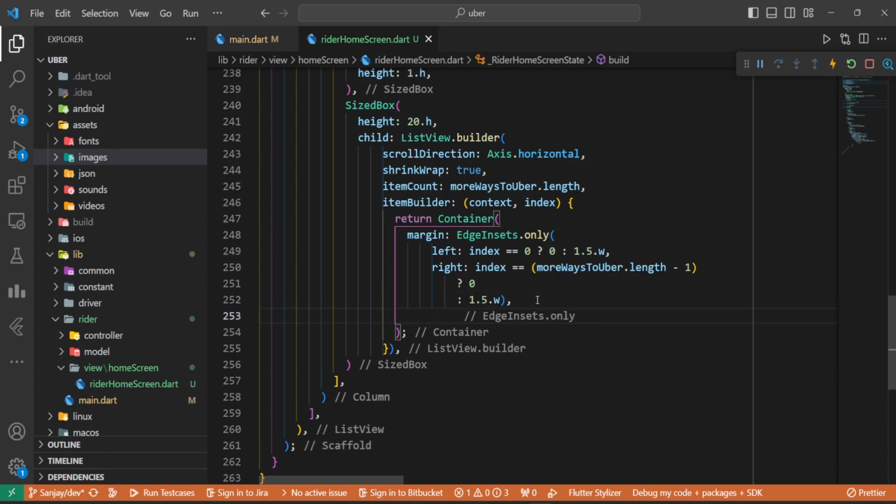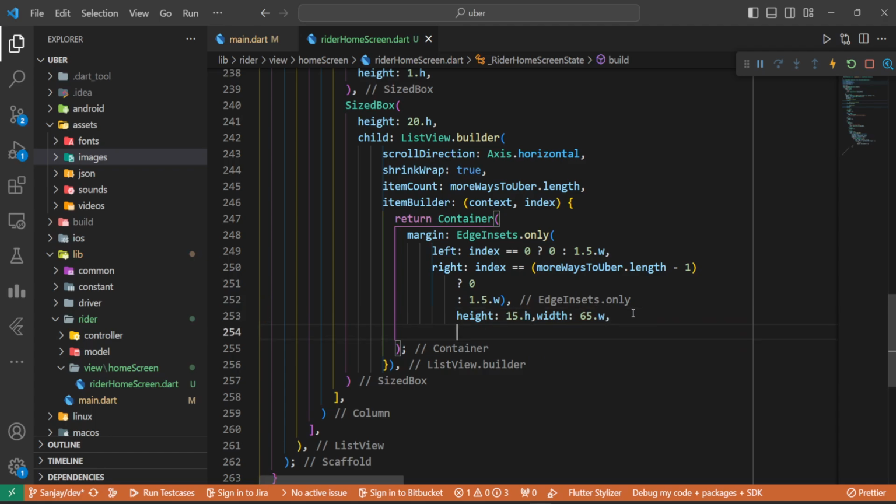Now it's time we go with height. It's going to be 15.w. Width, it's going to be 65.w. So height, it's going to be 15.h, sorry.